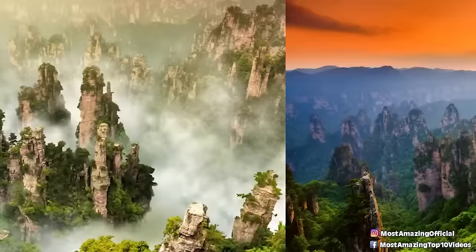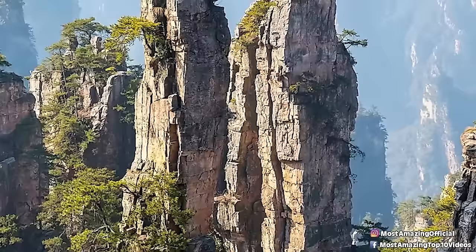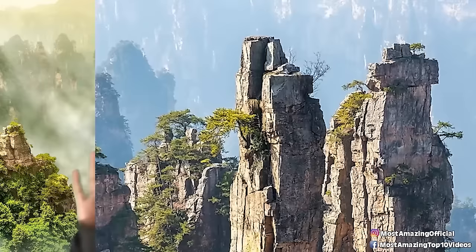Aside from the natural, this is also a spot rich in history, as it was once the home to many ancient temples and shrines located within the park. The area has been inhabited for over 3,000 years, and visitors can explore many historic sites and learn about the region's rich cultural heritage. Overall, this national forest park is a truly spectacular destination that combines natural beauty, cultural history, and a sense of awe and wonder that is sure to leave visitors feeling as though they went to another world.